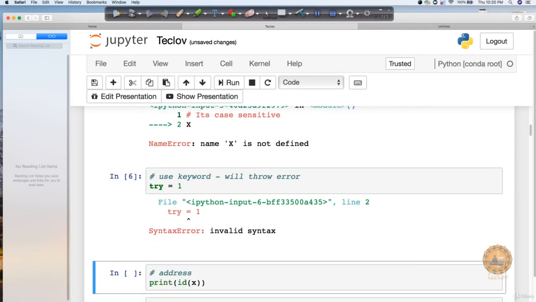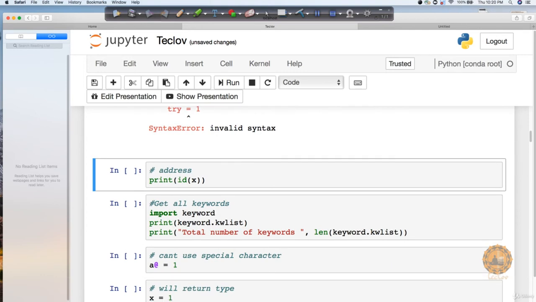Now you might be wondering how to know what keywords are available which I can't use as a variable name. In order to do that, you can easily just say import keyword. This is a library. So import, as soon as I use it in Python, is basically used to import a package, meaning some library is there and you want to import it here. You can think of it like this: in C programming, if you're coming from that background, you might have used hash include stdio.h, right? Similarly, in Java also you have import statements. Similarly, in Python also you have to call some packages in order to work with them.